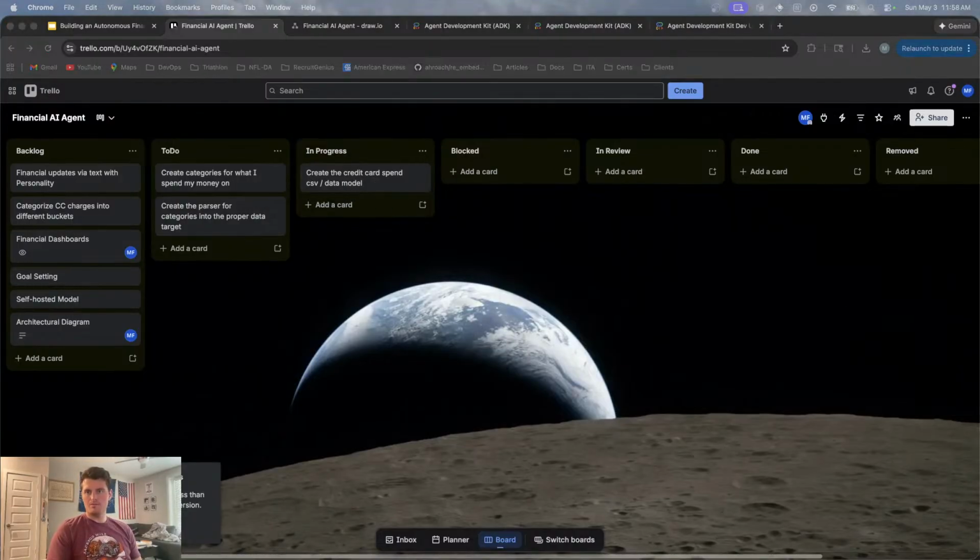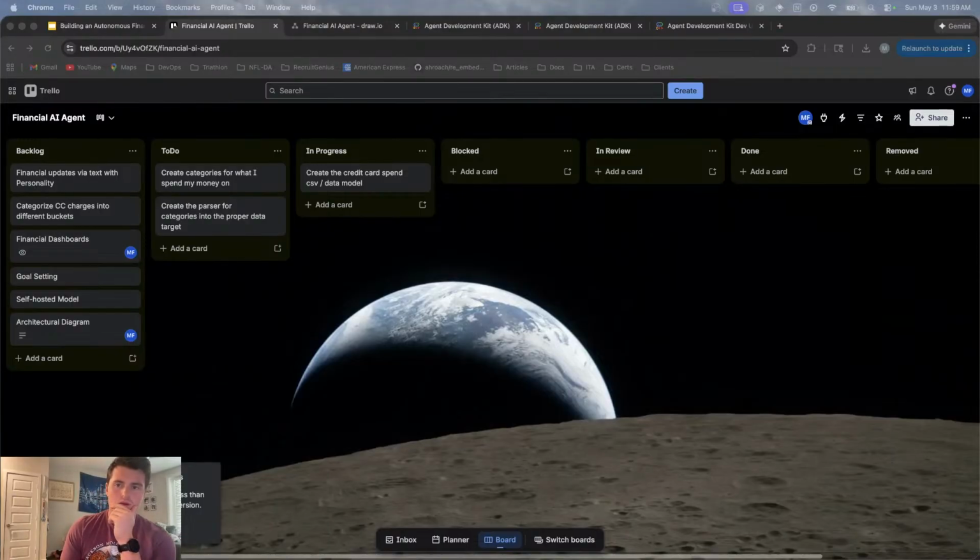So I am going over here and I am downloading my credit card statements. To explain this a little bit more, this is sort of where there is a misconception for how we use this, right?